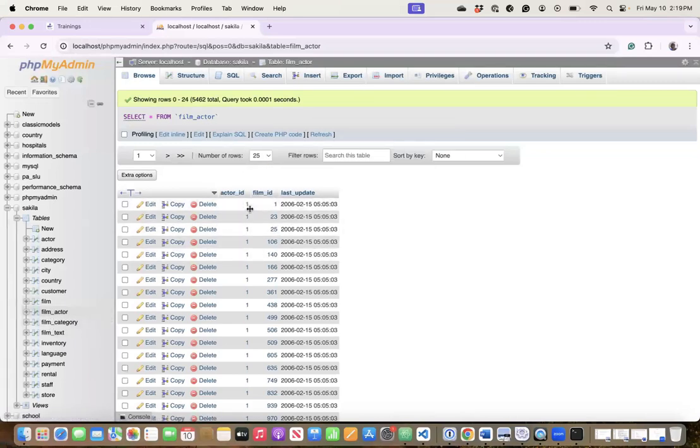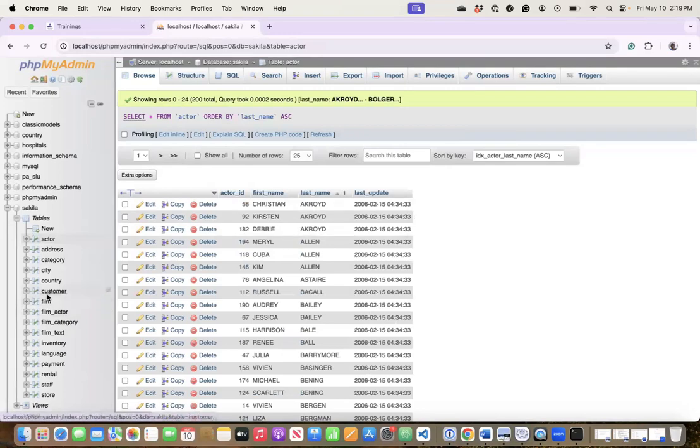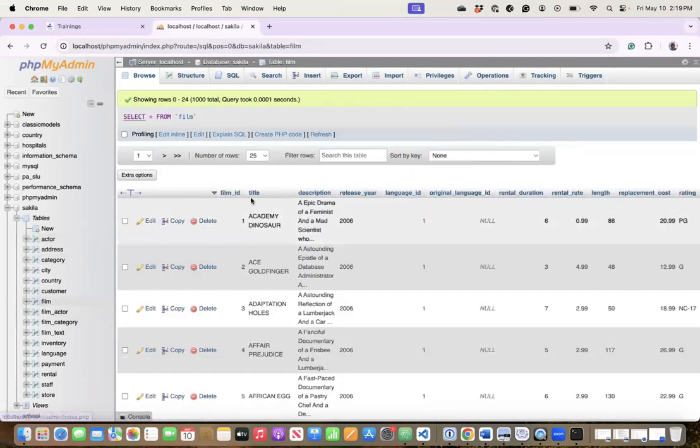So we don't know by looking at this what the name of the actor is. So we want to create a record, we want to create a table on the fly where we have the name of the actors from here, and then we have the title and the description of their movie from here, all in one table. So in one table we can see the name of the actor with the actor ID, the name of the film, and the film ID, the title and the description, all in one table. And we don't have that kind of table here.